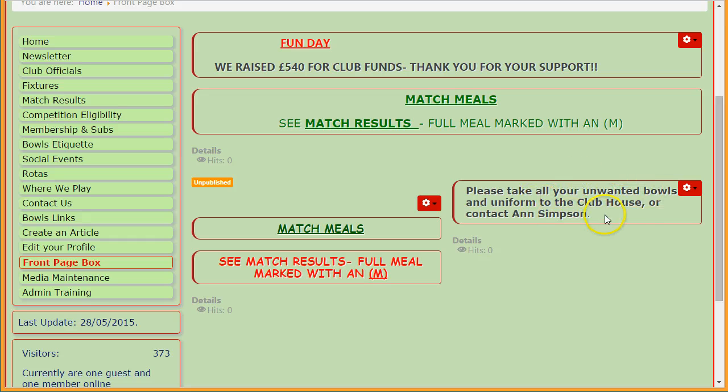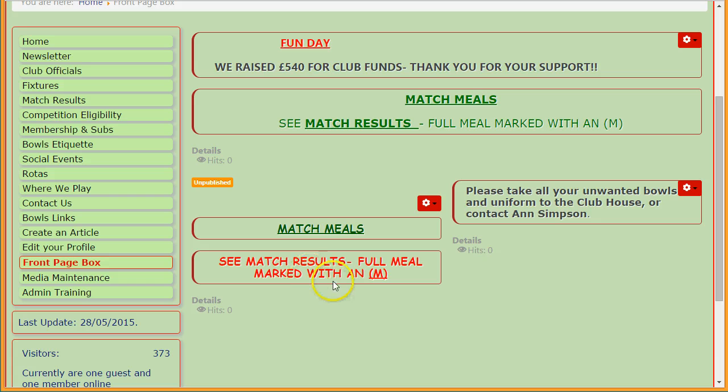Then you have a different article with the top one that you've seen there, and then you've got an article with the two boxes which you had originally in there, and that has been unpublished, and it will only show up in this view. The public can't see that because it is unpublished.